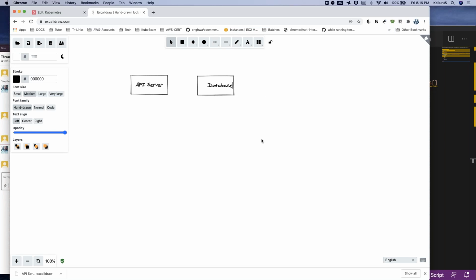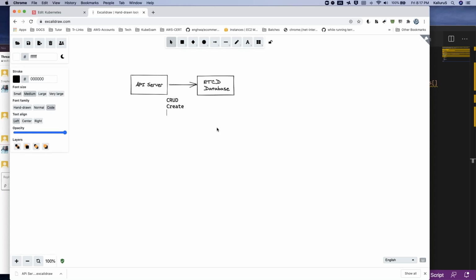So which database is it? The etcd database. That is where it does the operations. The general operations it does are what we call CRUD.